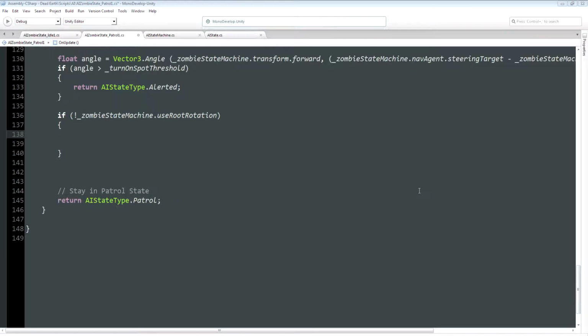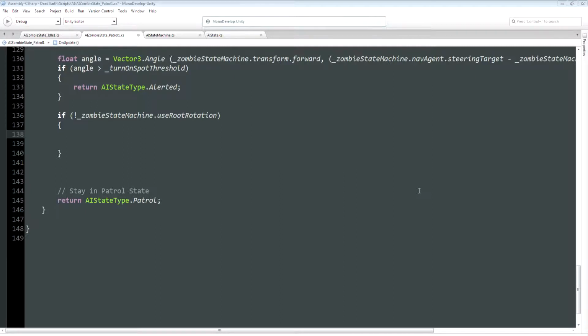Okay then, so inside this conditional where we're going to start rotating Jill, what we need to do is basically slowly rotate ourselves from where we're currently facing to the direction that we want to be facing. And to do that, we need to do what's called a quaternion slerp, where we rotate from our current rotation, which is a quaternion, to a new quaternion which describes the rotation we want to be facing in. So in order to perform that quaternion slerp, we need 2 quaternions.